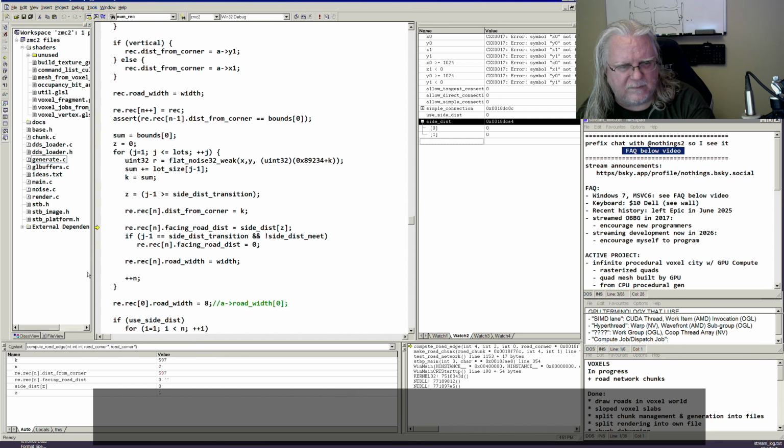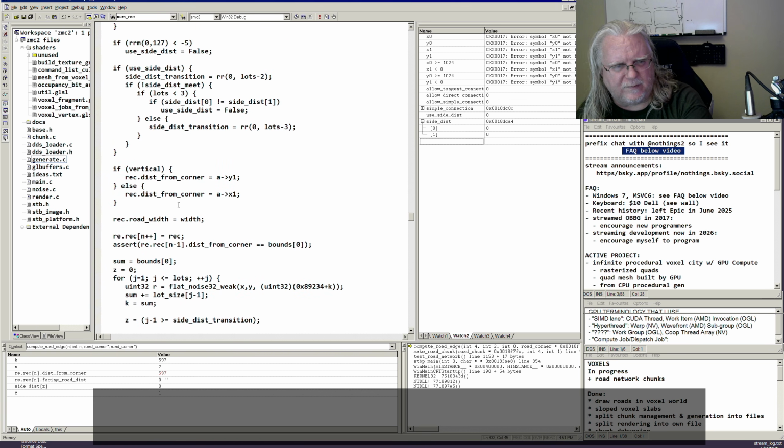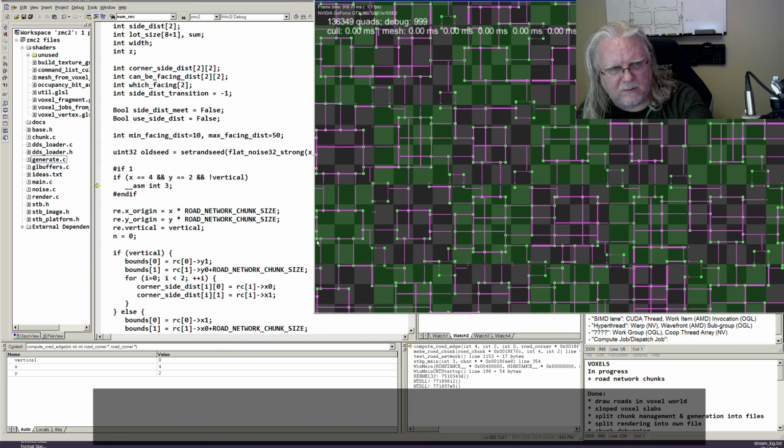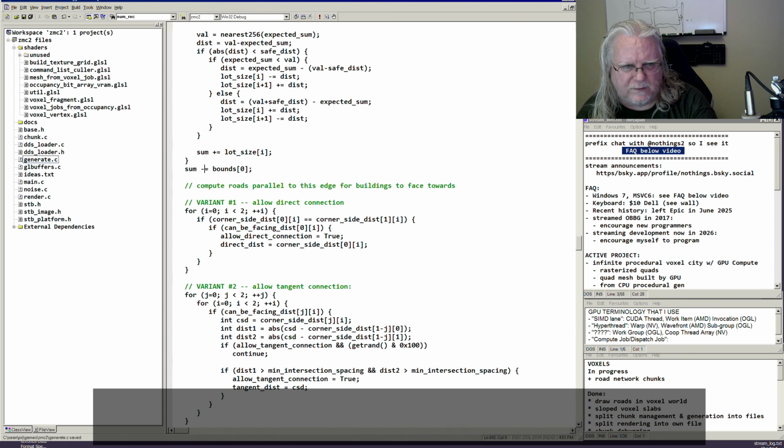Where's this coming from then? It has to be coming from the chunk. So the chunk is, I think, 4, 1.